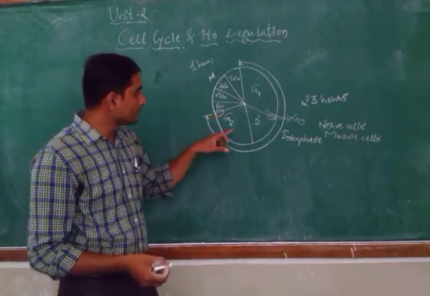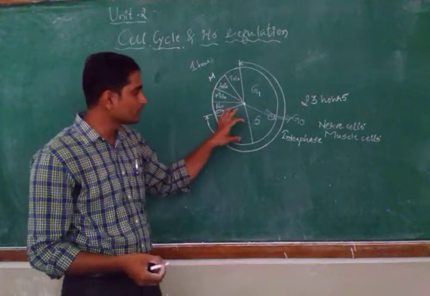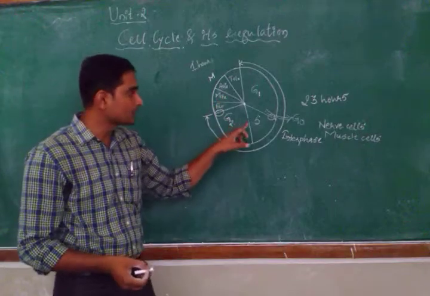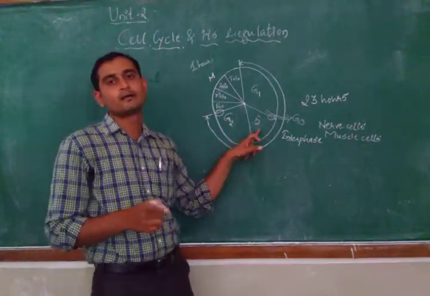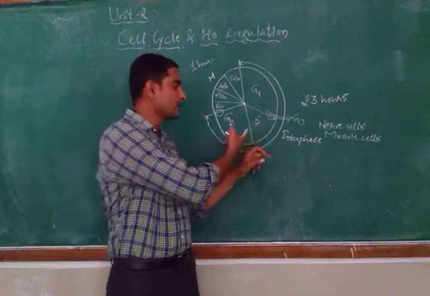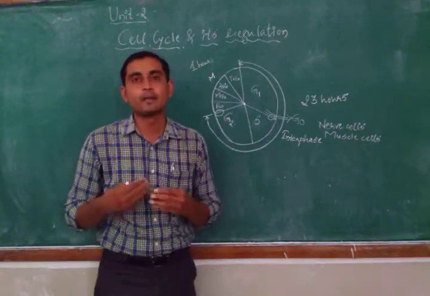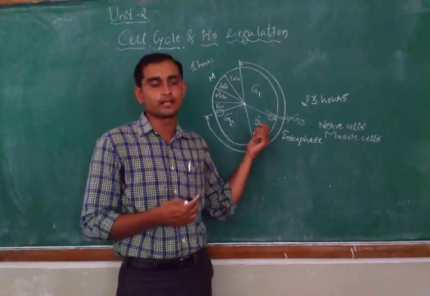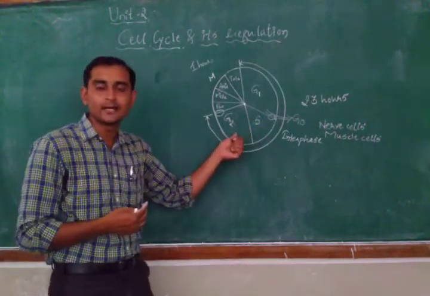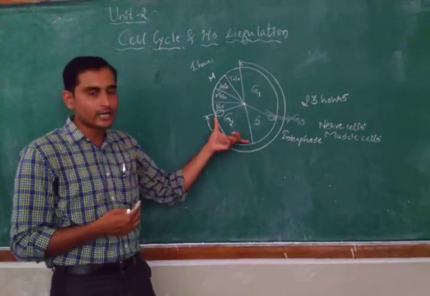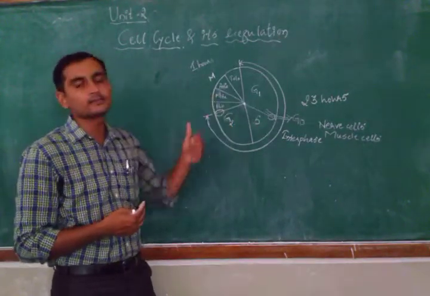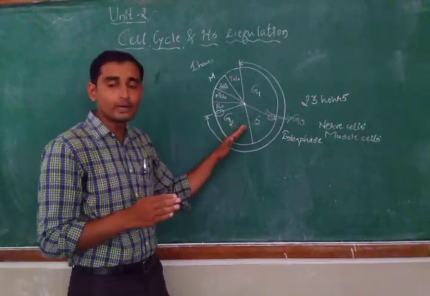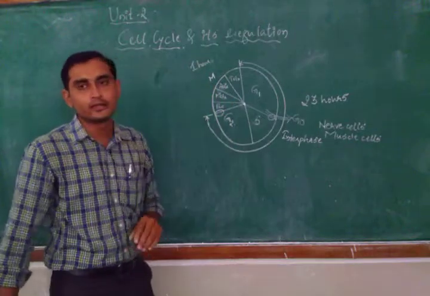So why is this gap 2 created? Because one thing is to produce the materials required for M phase, and another thing is to check the mistakes done in DNA replication. If there is a replication error, or if any mistake has been done during the DNA replication, it has to be corrected in the G2 phase. So it takes longer time to correct it, and then the cell is allowed to enter into the M phase. Otherwise, it will not be allowed to enter into the M phase.